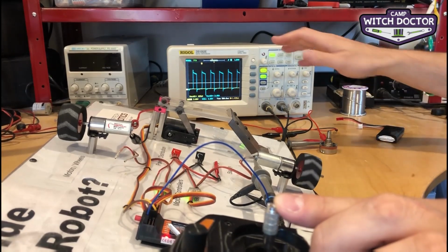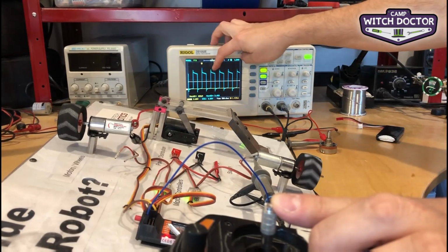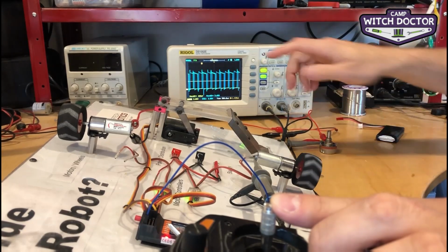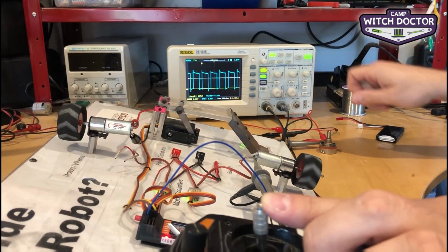So this happens, you might think, why is the motor not jittering or stuttering? This happens each pulse about 1,000 times a second, and basically the motor doesn't notice it. It sees pretty much just this average white line.